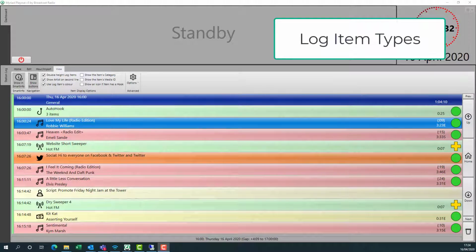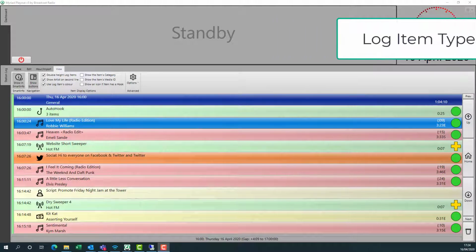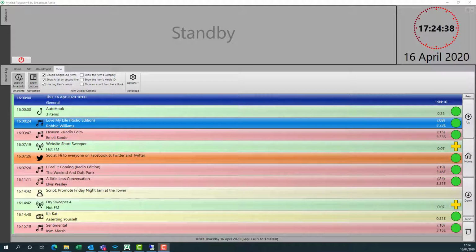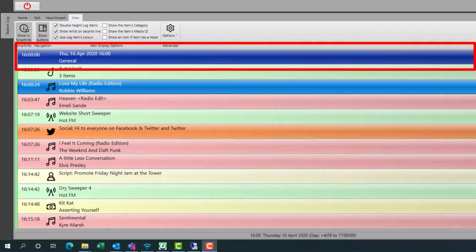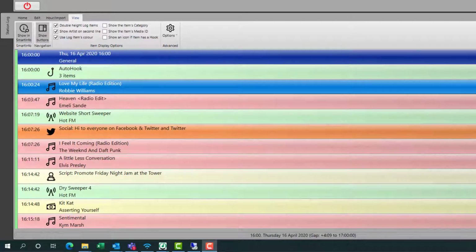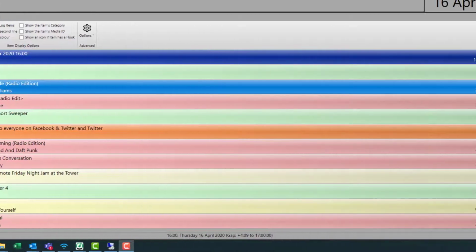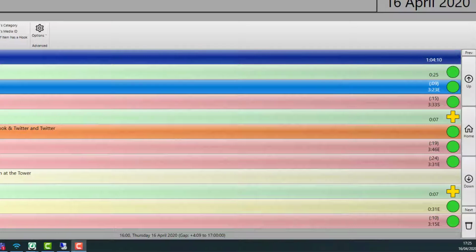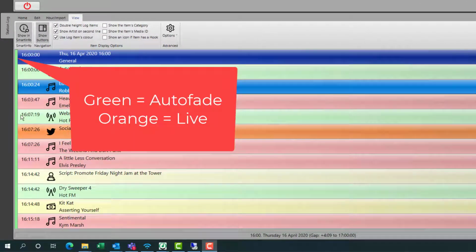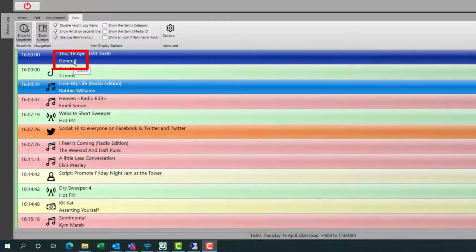Okay, let's take a look in more detail at the types of items you might have in a typical log. Looking at the log we've got here, we've got several different log item types, but not all of them. But we'll go through the ones we have in turn. The top one is the special hour start item. You'll have one of these at the beginning of each hour in the log, and the log is always oriented around 1 hour blocks. The difference is it doesn't have an icon, and it tells you the overall length of the hour in terms of duration of content on the right hand side. It tells you the playout mode and also which clock has been used to generate this hour.